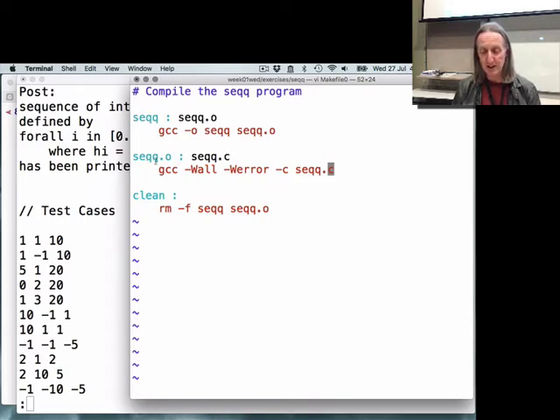It finds it here. To make seek.o, do I need to make seek.o because seek.c is more up to date than seek.o? So if you just modified seek.c, yes, it would realise, yes, I do. So it would make a new seek.o, and then it would do this to produce the final seek command. Most makefiles will also have something to clean up a bit, and you can see that here we've got a target called clean.